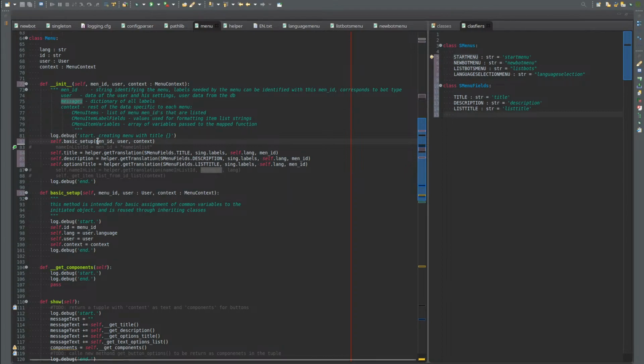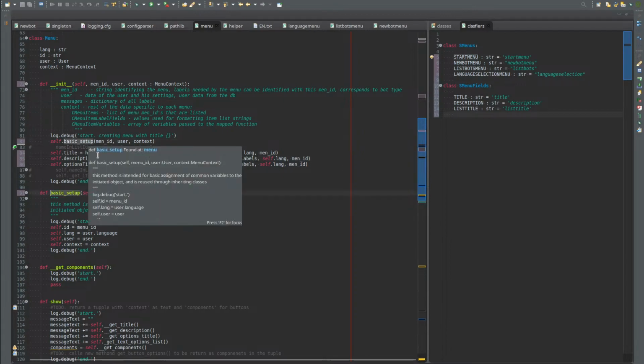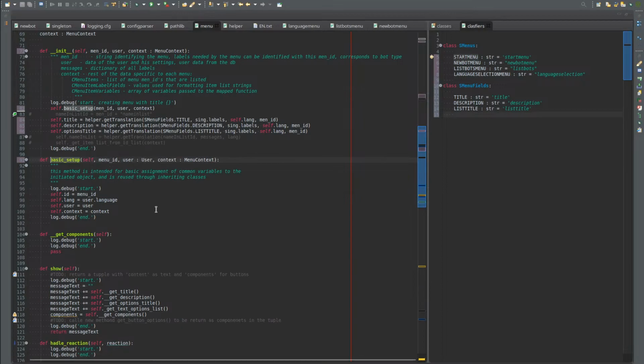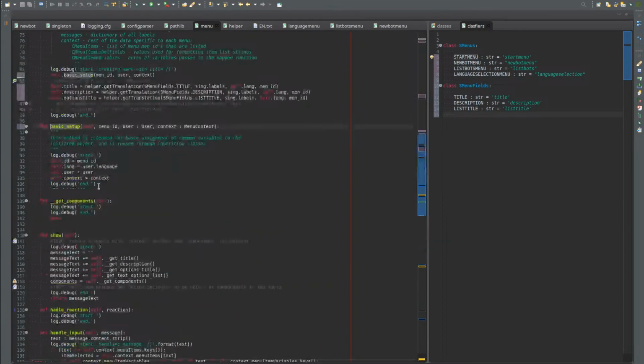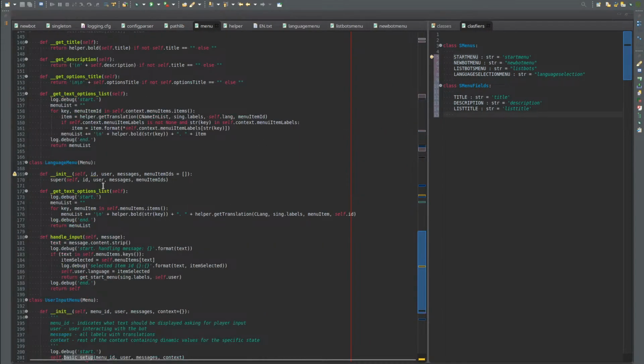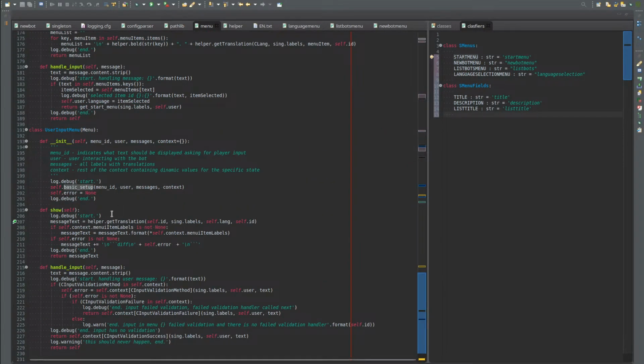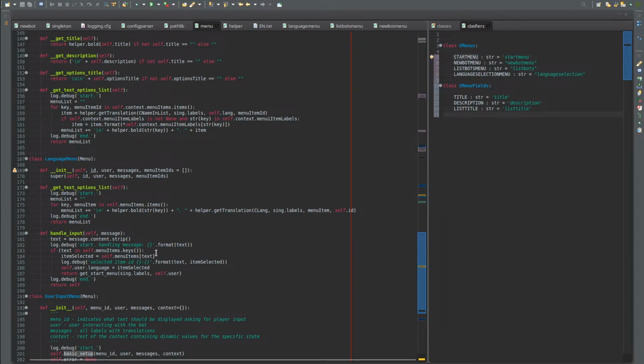Did it need messages? I don't think it did. Yeah, it uses labels. So anything that consumed messages is... Well, basic setup definitely didn't need them, because that's where I deleted them from. Okay. I guess we're slowly tidying this code up.